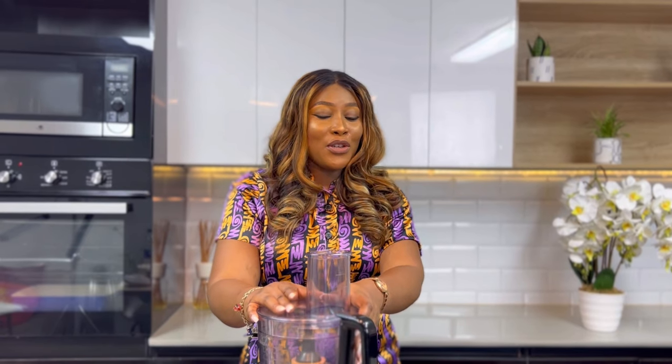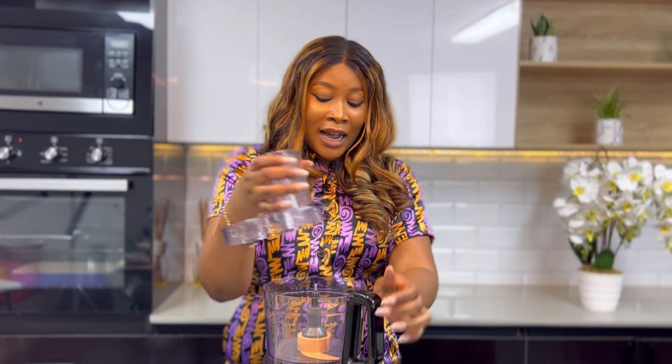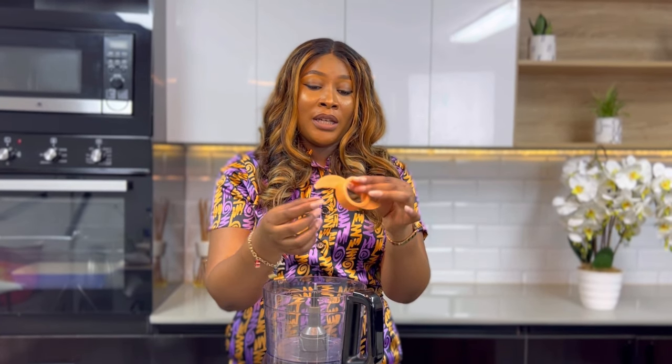You can literally experiment with anything using your food processor. This food processor is a must-have in every kitchen. So I've shown you chopping and slicing — the next thing I'm going to show you is kneading. Your food processor also doubles as a kneading machine, so you don't need a stand mixer or a hand mixer if you already have a food processor. You'll be using the blunt blade — most brands write 'kneading' on it — though you can also use the sharp one.